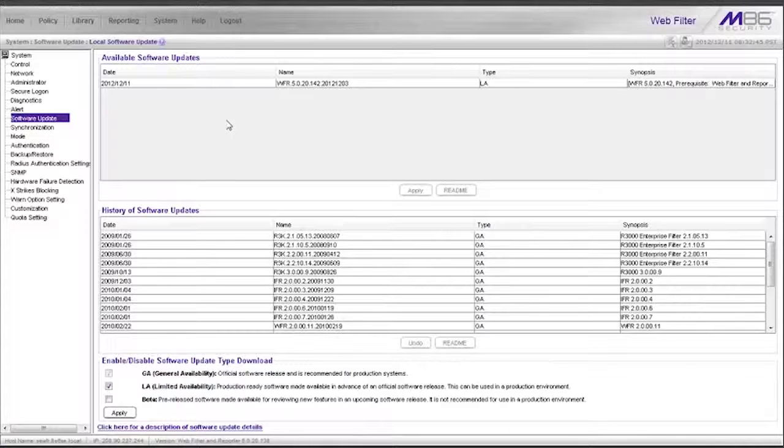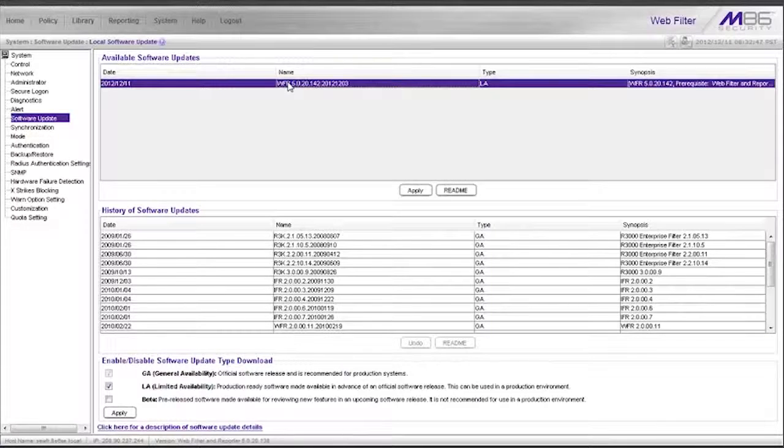So if there is a software update available, you will click on that software update. You can click apply, and it will install that software update onto the system. So if you needed to do a change control or anything like that, you just click apply after you filed that change control and are in your change control window. But you don't have to get a USB key to do any of the system updating.